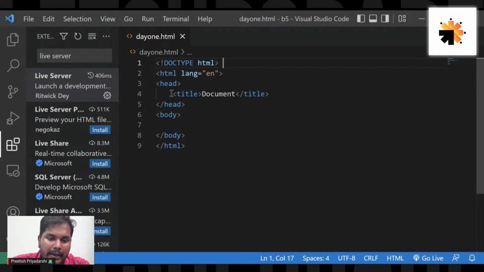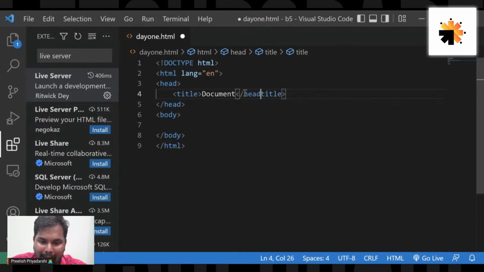So here we have one more tag. This is the opening tag, and this is the closing tag. Why closing tag? We have the forward slash right here. All right. We cannot use the backward slash. You always have to use the forward slash for closing a tag. All right. So here in this title, let's say the title of our page be Let's Upgrade.